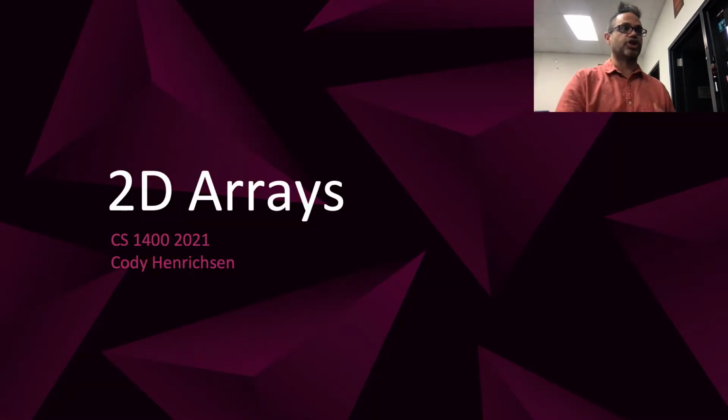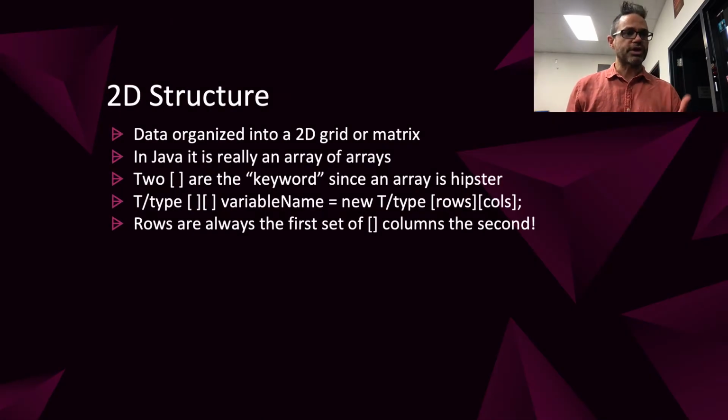Today we're going to take a look at Java and 2D arrays, aka the two-dimensional data structure. So when we're looking at a 2D array, we're looking at a 2D structure like, say for example, a checkerboard or an egg carton, a way we can actually hold information using rows and columns.